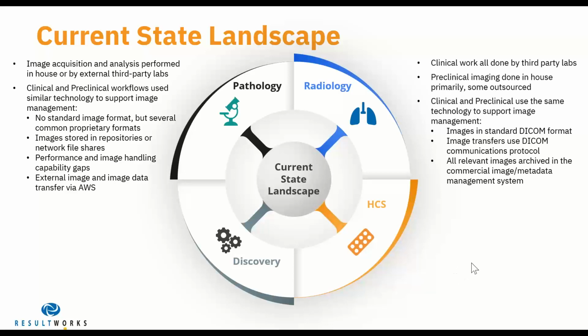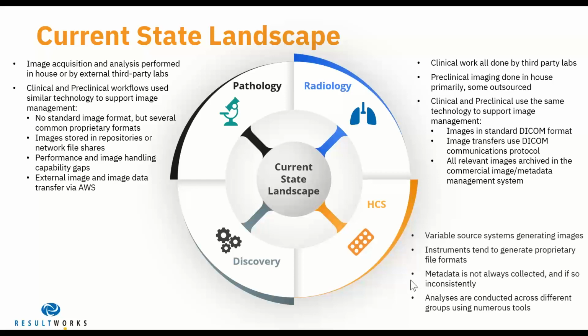On the radiology side, the clinical work was really all done by third-party labs. So consequently, the images were all external. Preclinical imaging was done in-house, or largely in-house. Some was outsourced. And then clinical and preclinical used the same technology to support image management. So images were in a DICOM format, and image transfers used DICOM protocols, and the relevant images that needed to be saved were archived in a commercial image management metadata management system. So that was in pretty decent shape at the end of the day.